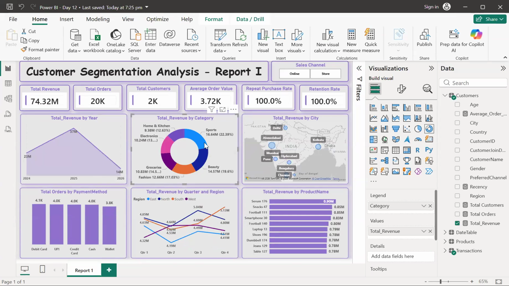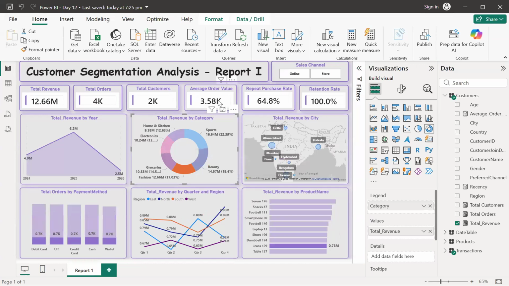Okay, so before going ahead, if I just want to check one more, let's say the fashion category, you can see, guys, that the average order value for sports is 4.4 something. For fashion, it is 3.58. Okay, even, guys, the repeat purchase rate is, I think, better than the beauty product, but it is less than the sports one. Okay, and you can see, guys, that in the top 10 product list, we have only one product over here, that's the jeans.